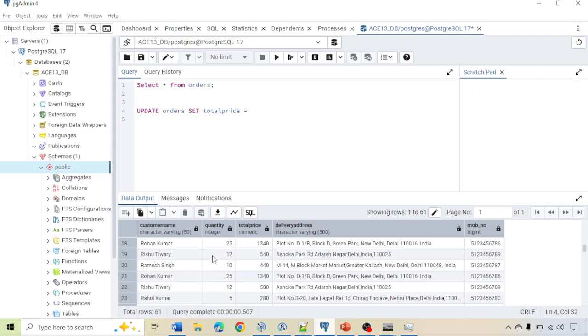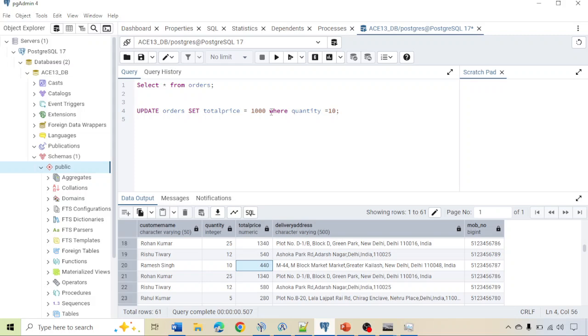suppose what is the value for the quantity who have purchased, value is 440. Or let me do something, let me make it 1000, and for where quantity equal to 10.